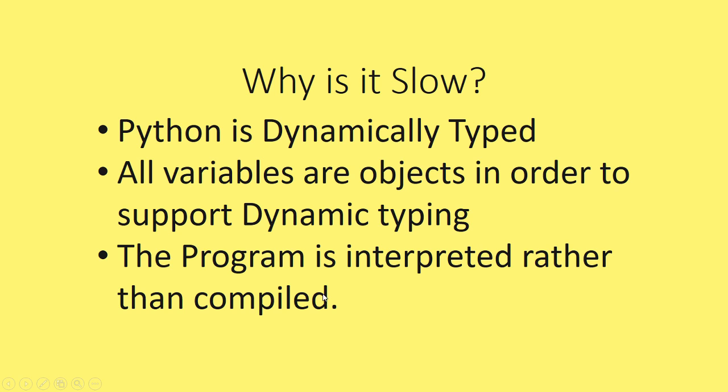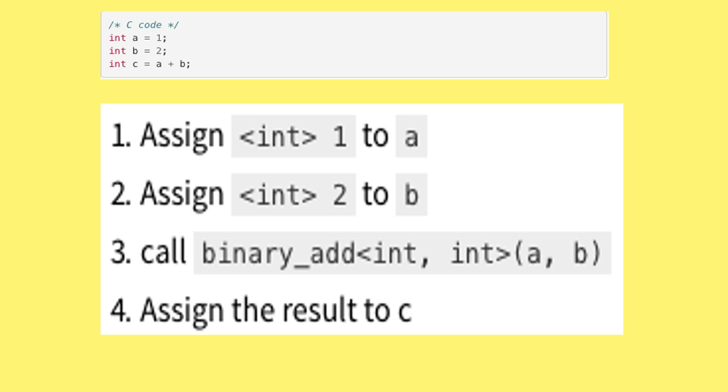Basically a compiler optimizes the program for the programmer. It sees any redundant code that can be omitted without affecting results, while Python doesn't do that. It will just do it for you because it's interpreted. There's no optimization as there is with compiling. We're going to show you an example of why it's so slow.